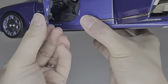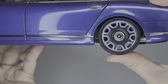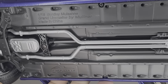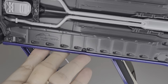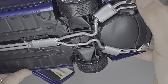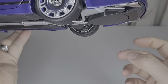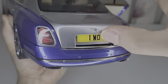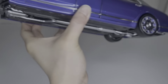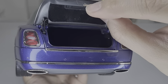Let me close this side and show you the underside. The rear suspension also has a nice kick and is very well done. Underneath, you can see it says 'Bentley Mulsanne Grand Limousine by Molina, made in China, Almost Real' — all the details are there. The exhaust part has a chrome finish and has a real metal feel rather than plastic. There are also parking sensors at both the front and back, which is a nice touch.